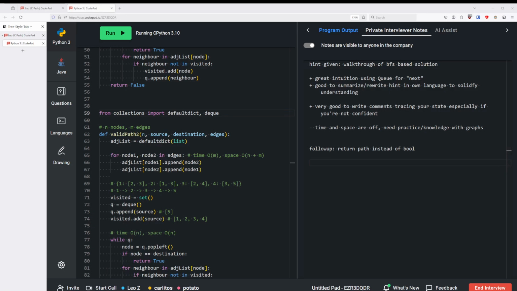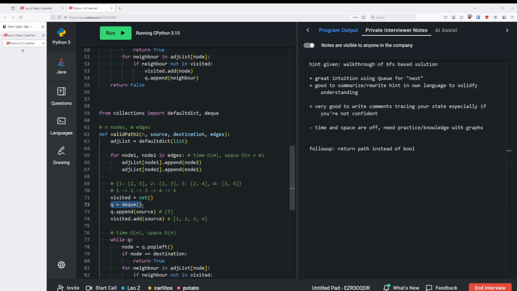One thing to note here is your queue was previously storing a node. How about we store paths instead?